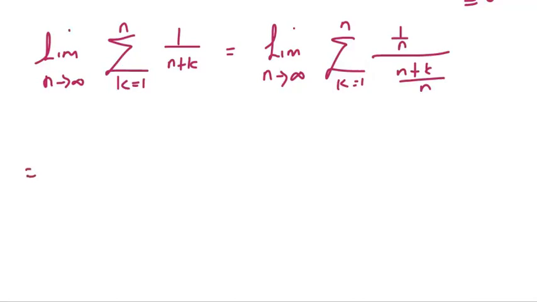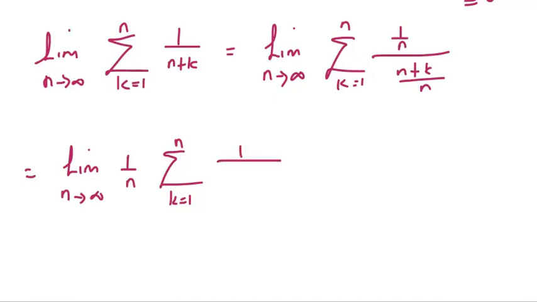Now this will be the same as the limit as n is approaching infinity. So 1 divided by n at the numerator, let us put it down here, and then we're going to have the sum as k goes from 1 to n of 1 divided by 1, since n divided by n is 1, plus k over n. Then according to the Riemann sum, this is equal to the integral from 0 to 1 of 1 divided by x plus 1, dx. This is awesome.